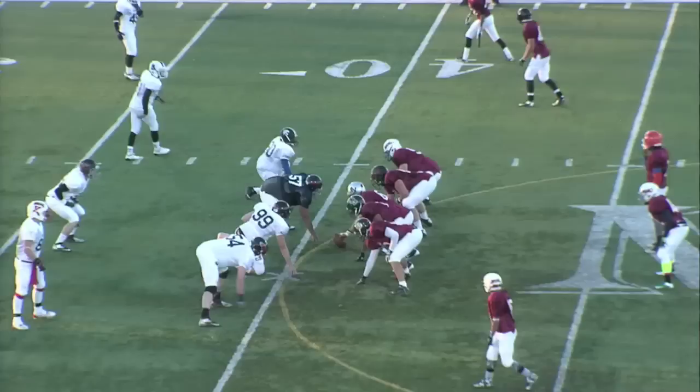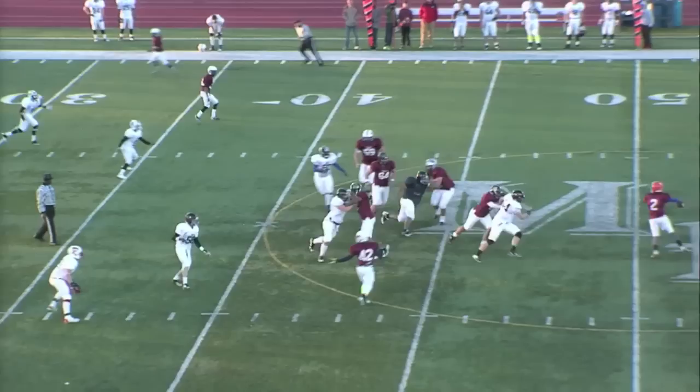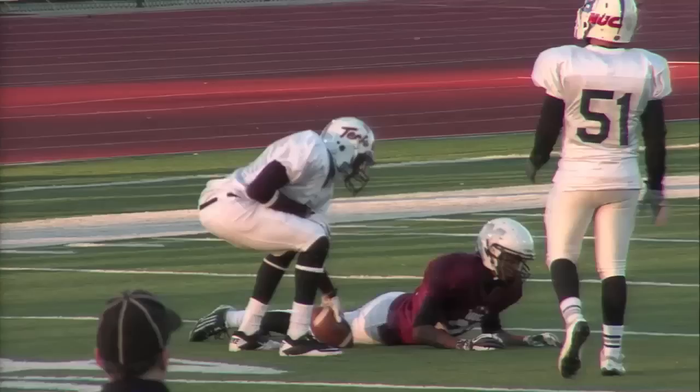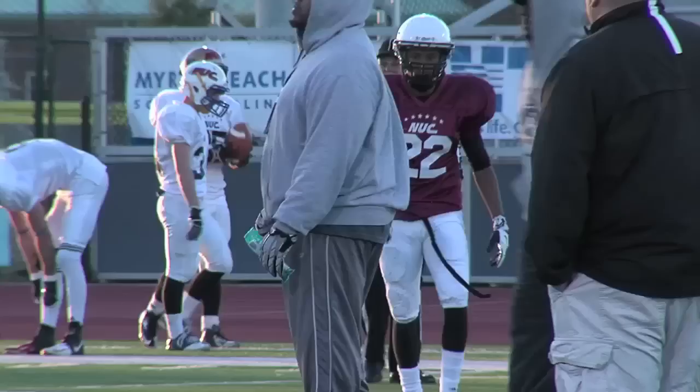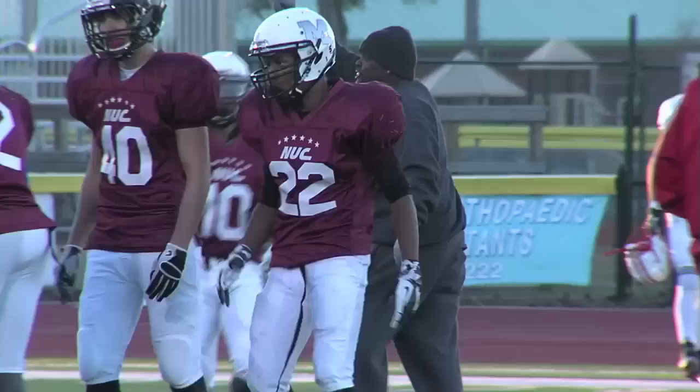At the north 42-yard line, the south sends Gadsden in motion. Leverett with a long count, kind of a high snap — wants to pass. Everybody's covered, so he drops back, looks to his right, trying to go back underneath to Gadsden — incomplete. That's a tough pass to make throwing off his back foot. But he had the whereabouts to get out of the pocket — don't take the sack. Now it's a fourth and short instead of what could have been third and long. Good play by the young quarterback.